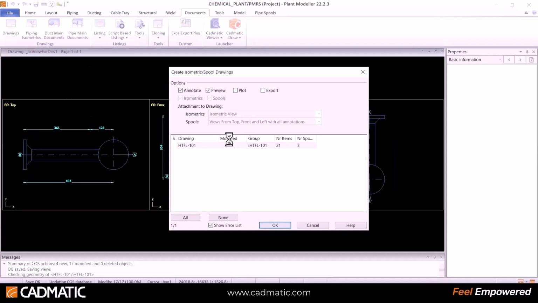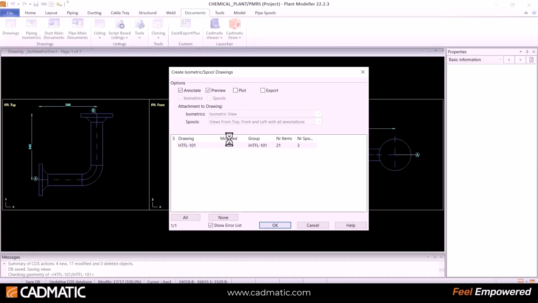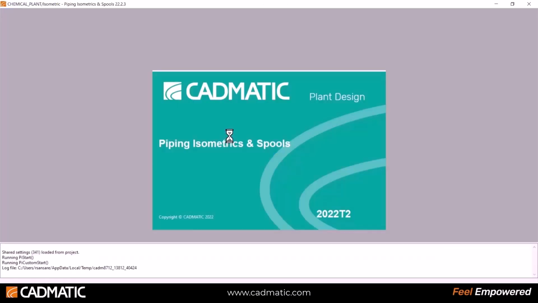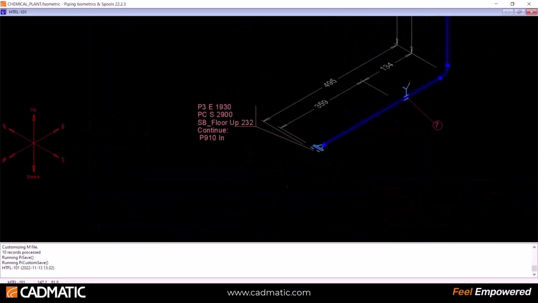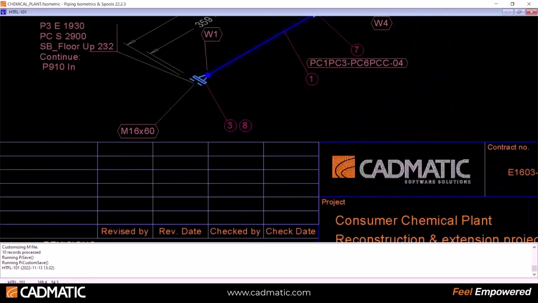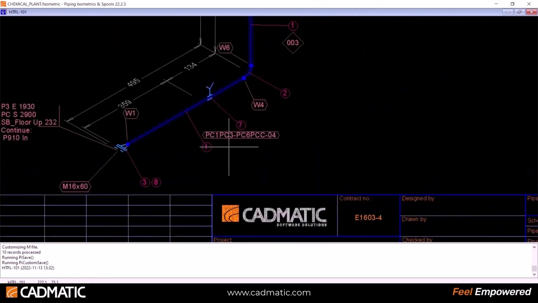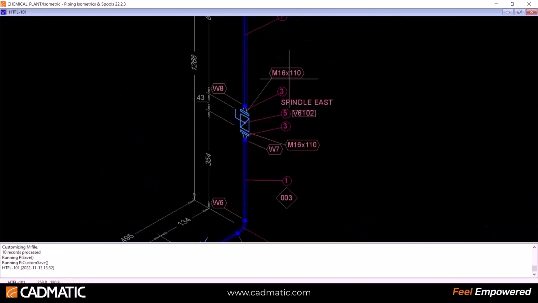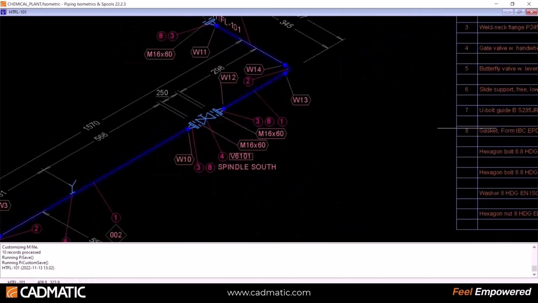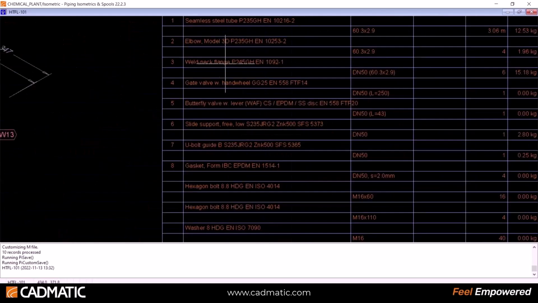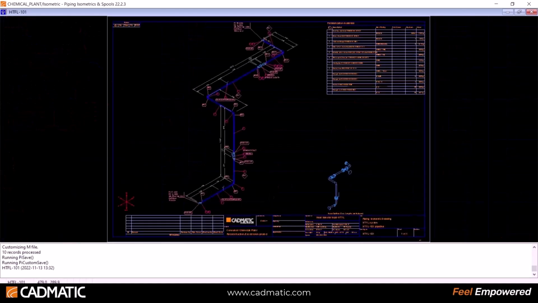And now a new isometric tool has come in the latest version where we can have spool and isometric types that are somewhat different. In this environment, we are having isometric and spool drawings generated one after the other. So it is generating the spool drawings and the isometric drawing also. You can see the detail view: part numbers are there, then support numbers, then valves, and the direction of the valves is available here also. Again the second support which we have placed has come, and here are the details of the valve and bolts, and this is the BOQ which we can call as per your requirement or company standards. So the template can be made in a very easy fashion.